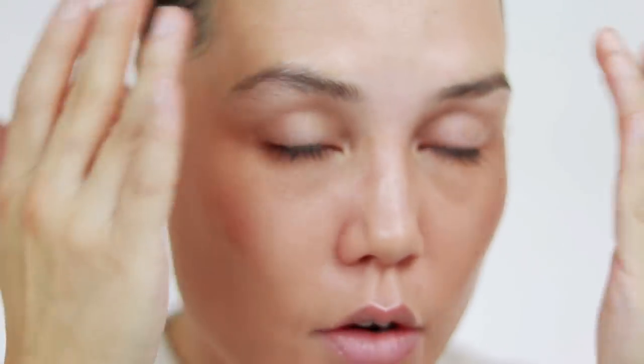I know I've talked about this foundation for years, but this is seriously a life-changing product. When I was dealing with really bad acne, I remember trying to get ready and just bawling my eyes out because nothing looked good — everything irritated my face and I hated putting makeup on. But at the same time I was so self-conscious I wanted something on my face to take down the redness and even things out. This was seriously a life-changer. It really did help my skin, boost my confidence, and it's just so good. I do have a 20% off discount code for the foundation, so I'll link that below.